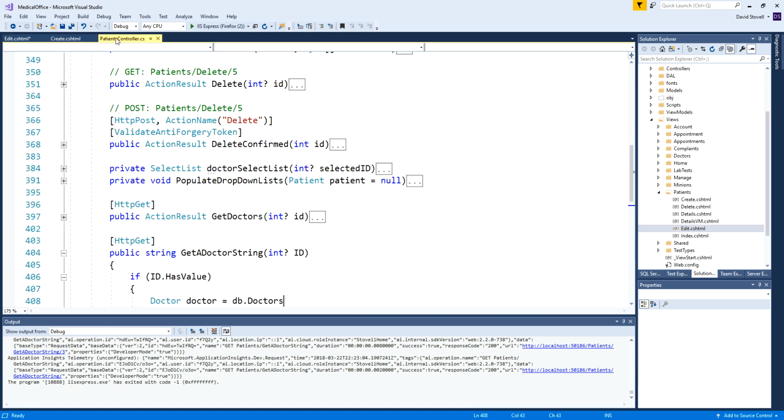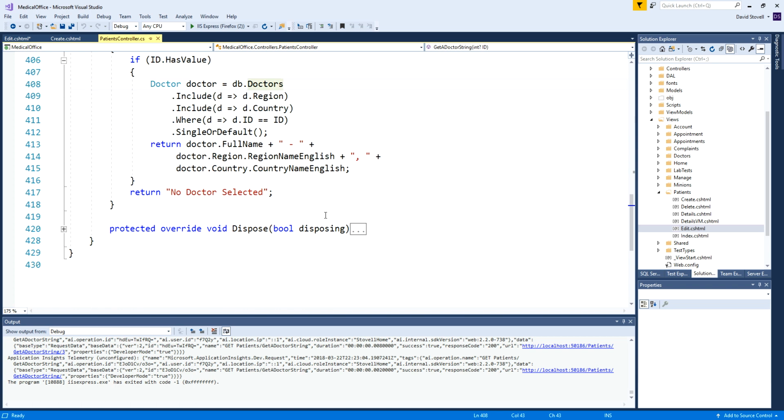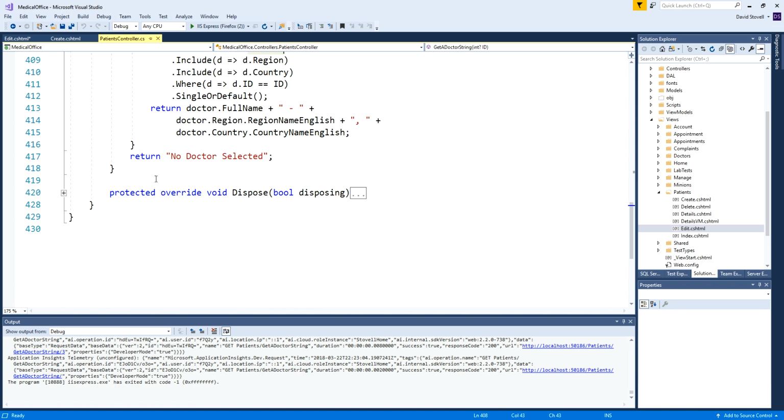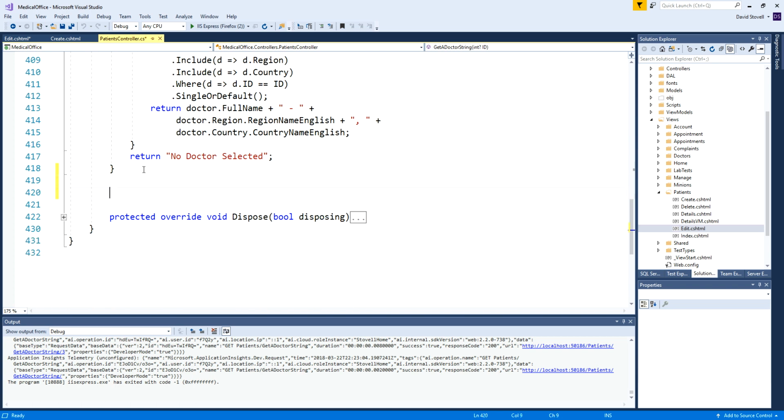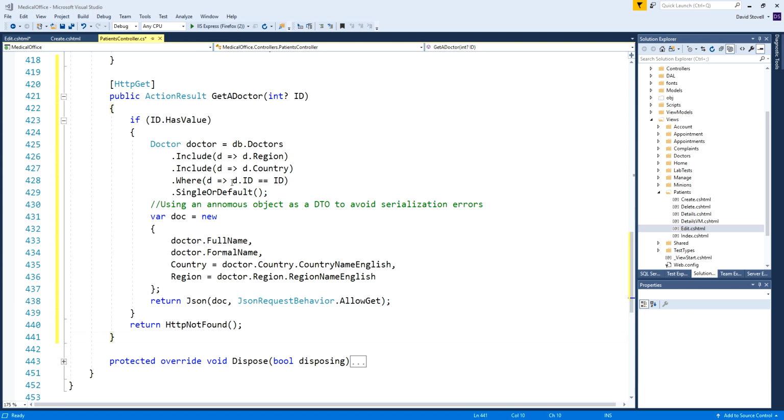Now, in order for this to work, we have to come back to our controller and add a slightly different method, right? So maybe just come right below this one, and we'll get this one in place. This next method is slightly different. Notice we're returning an action result instead of just a string, right? And actually, we're going to return JSON. Now, this is a similar line of code to what we used before when we returned our actual select list as JSON.